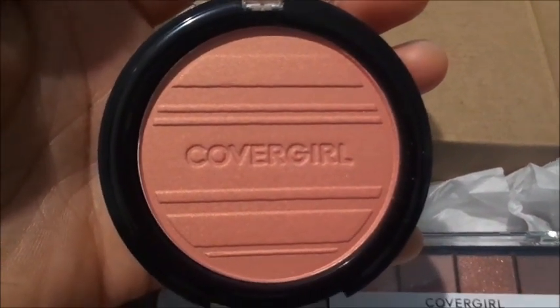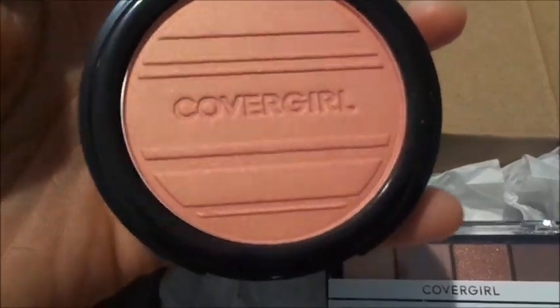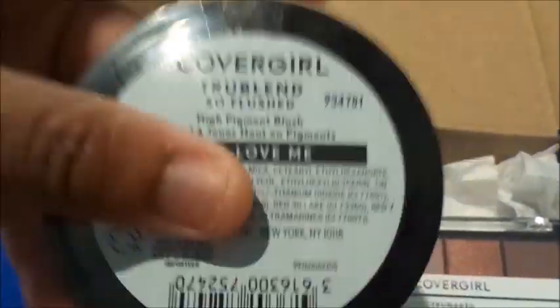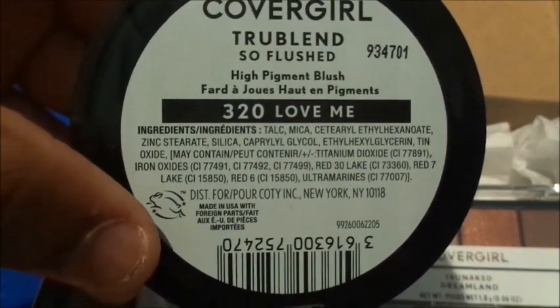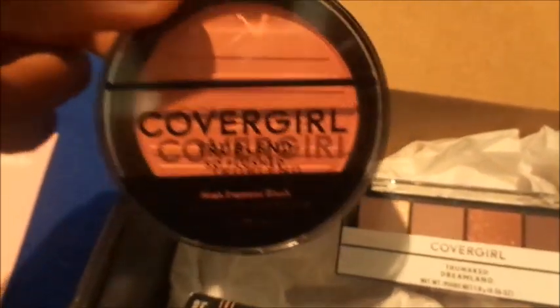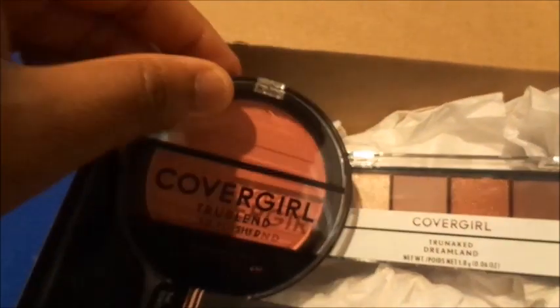So this is how it looks. And I don't know how much it retails for in the store. But again, I got this for free from Influenster in exchange for my honest opinion. I don't know how much it's going to retail for because it's currently not in the store, and I tried to Google it right now. It's not out yet, so yeah.